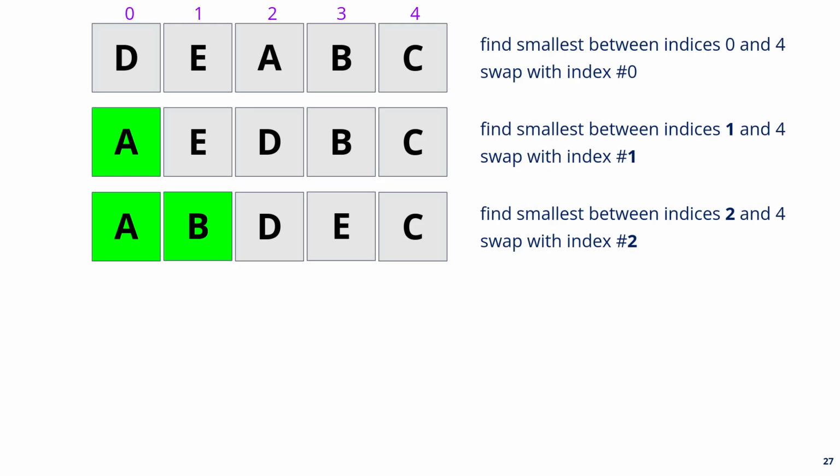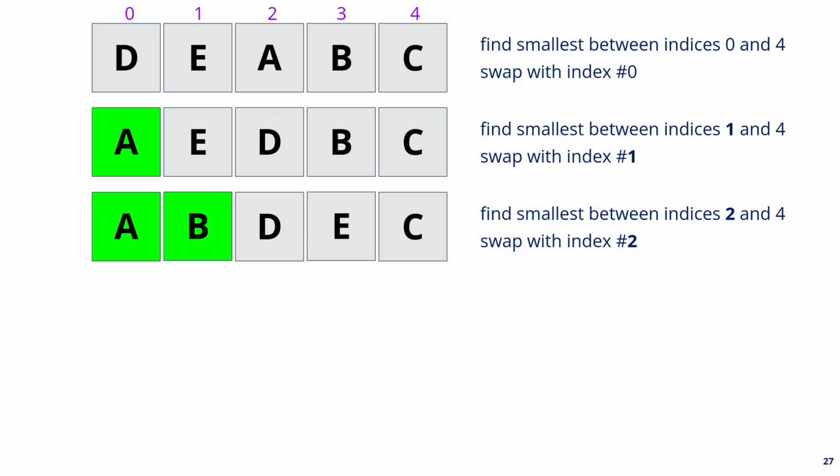For element 2, because I know the A and B are in the right place, and those are the smallest. If I find the smallest in the list, it's going to be A again. I don't want A. I want the smallest in the gray part, the unsorted part. I want the smallest starting at index 2, because at this point I know index 0 and 1 are sorted.